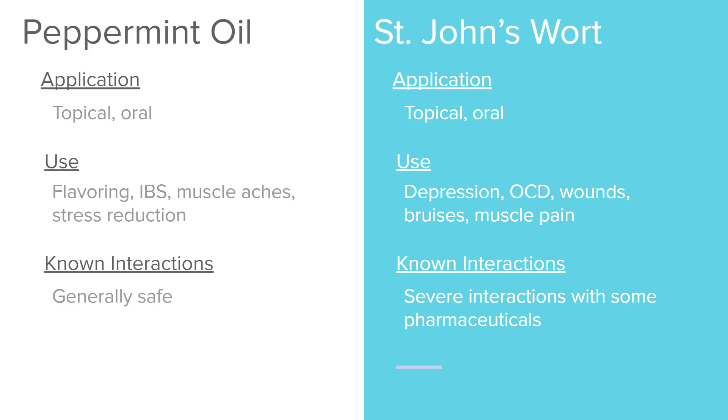Always ask your patients if they're taking any herbal remedies. Be mindful of how you phrase your questions. For example, asking 'are you taking anything?' may lead a patient to say no if they have an implant or non-oral medication they don't think of as 'taking' something. Take into consideration the age of your patients — any woman of childbearing age may be using some form of birth control. Make sure you're getting a thorough history.